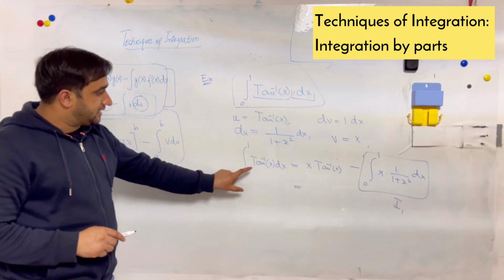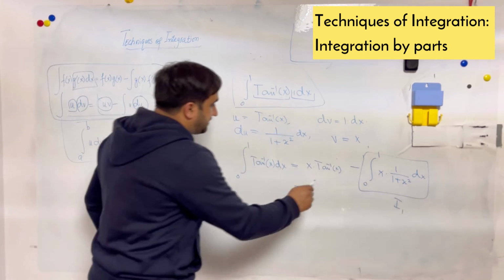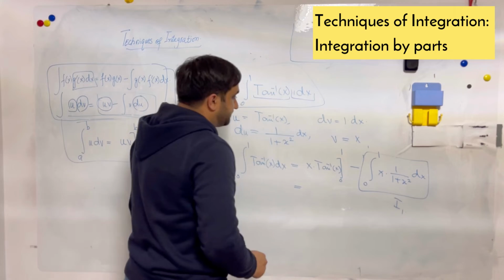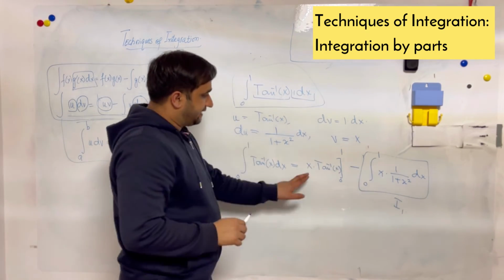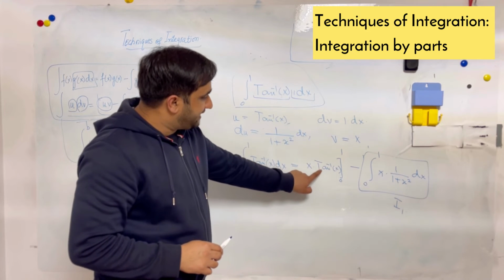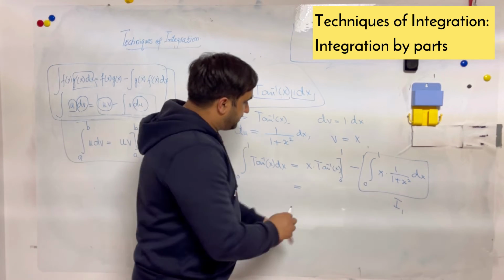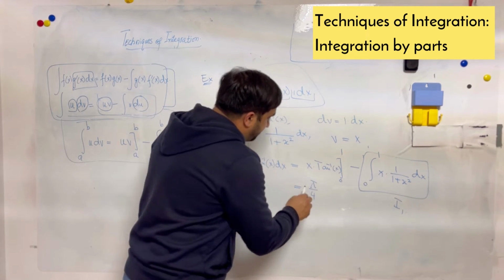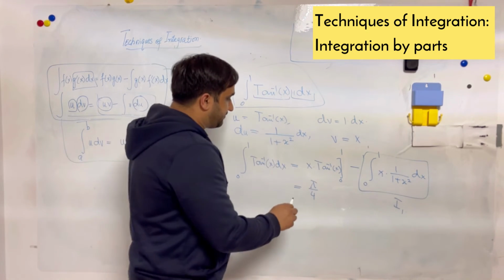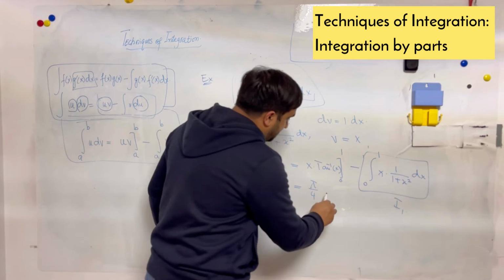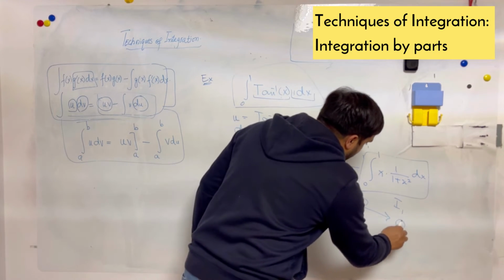On the left side, this is under the limits, okay? So this guy, you have to write like this. It will become 0 to 1 and this whole thing. Now, when you put the limits into this guy, the first limit is 1. So 1 tan inverse of 1, and tan inverse of 1 is pi by 4. So it will become pi by 4 minus the second limit, that is 0 into something, it becomes 0. So this whole has this answer. Minus, let me say this is I1 and this is my equation 1.